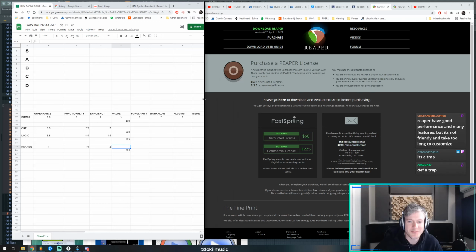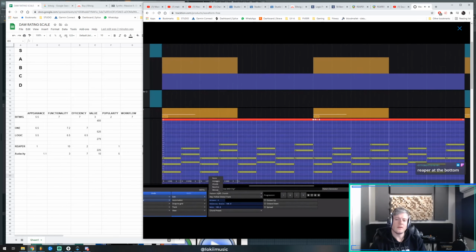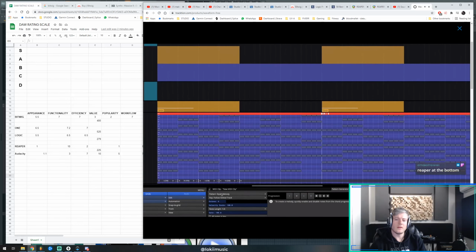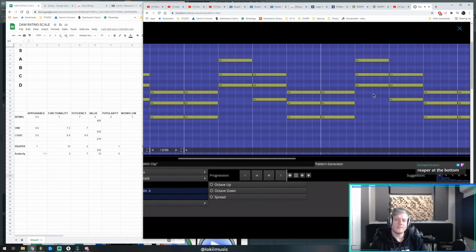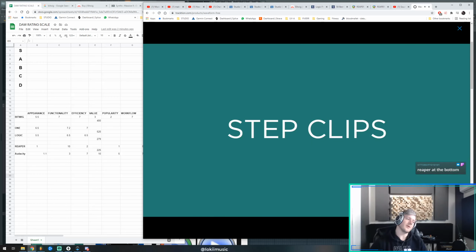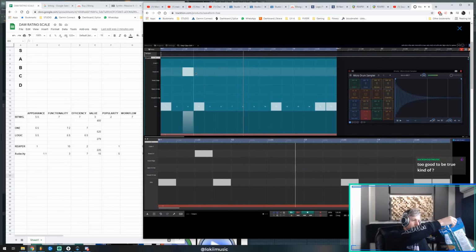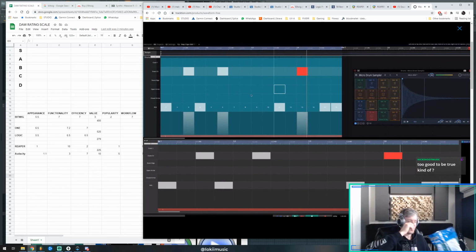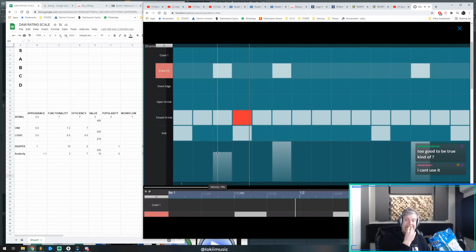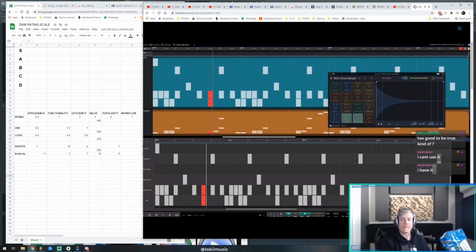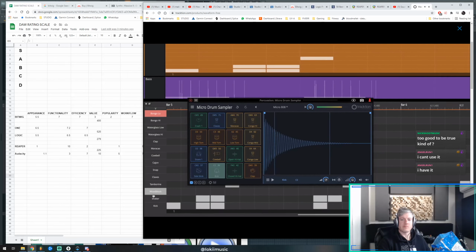The pattern generator is an immensely powerful composition tool, allowing you to quickly generate chords, bass lines, melodies, and arpeggios with the click of a button. You can choose from a range of popular chord progressions and presets, or create your own. Pretty good MIDI support. Based on a classic step sequencer workflow, step clips are great for quickly programming rhythmic patterns. Too good to be true, for sure. Patterns can be generated directly from within the clip, or via the dedicated editor. Clips allow full control over velocity and gate in addition to syncing with the micro drum sampler. This means any sample you load is reflected as a step clip channel.